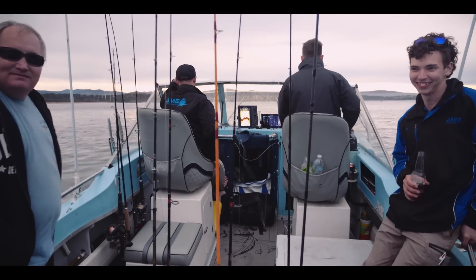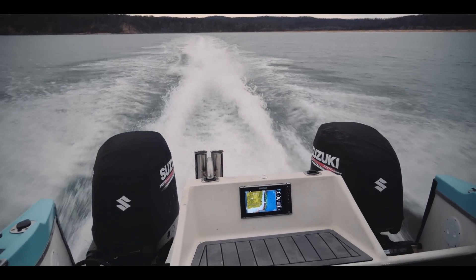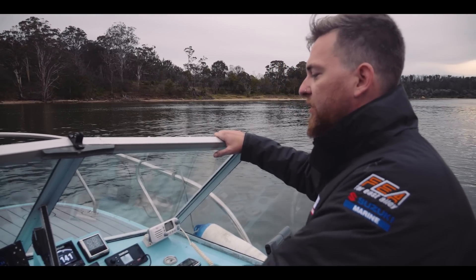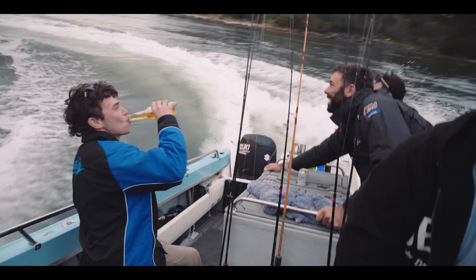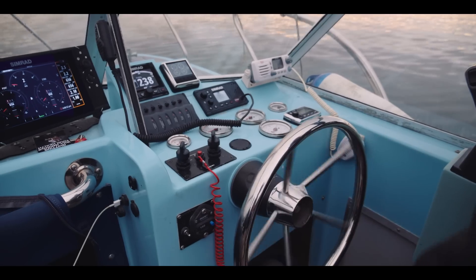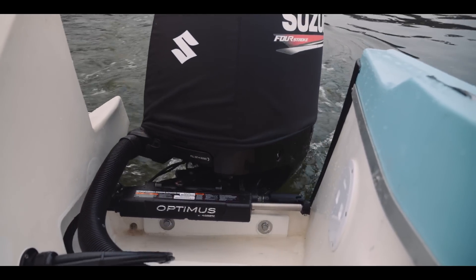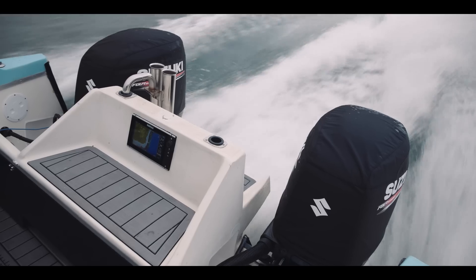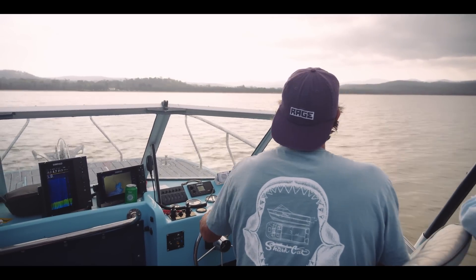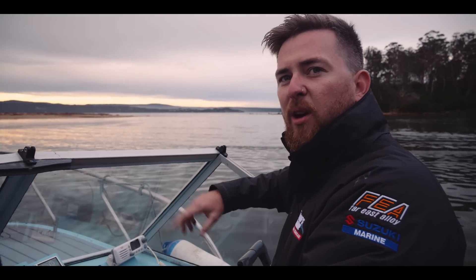At high speed we want more turns so the steering isn't as sharp — more locks to turn at higher speed to make it safer so you don't hit the wheel too hard and throw your passengers out. At low speed the resistance is currently set at 30, and at higher speeds on the plane it's dialed to 70 so it's a bit tighter. When the autopilot is turned on it's set to 90 percent, so if you accidentally bump the steering wheel it won't throw it out of autopilot mode.